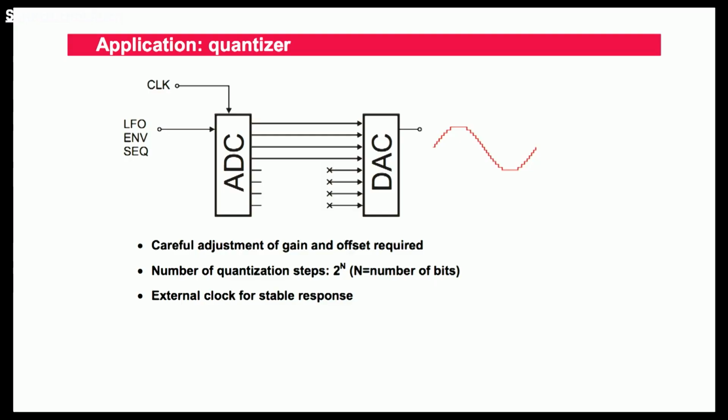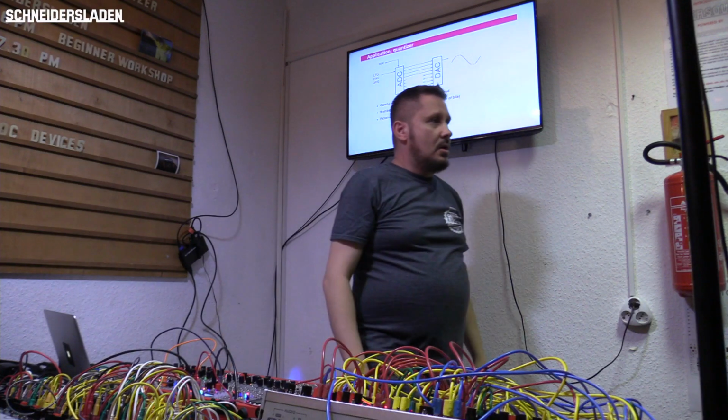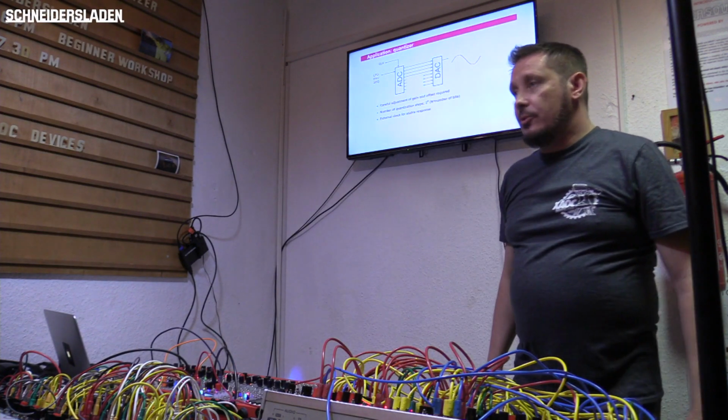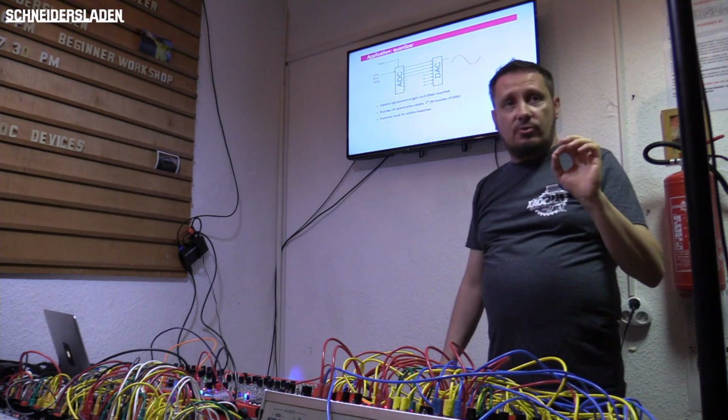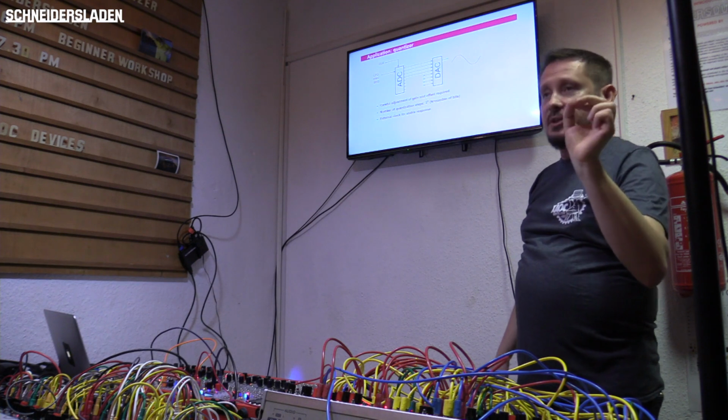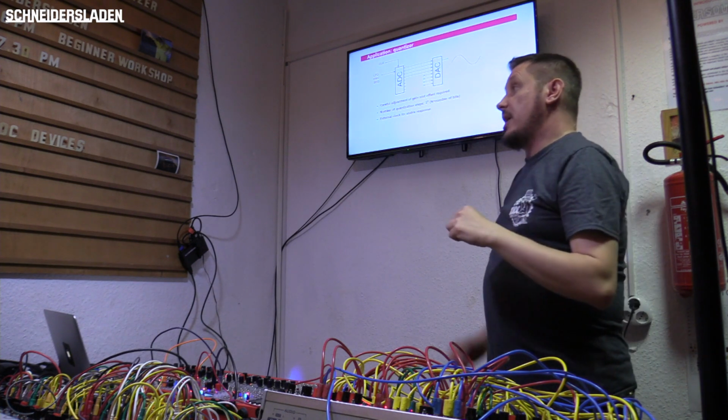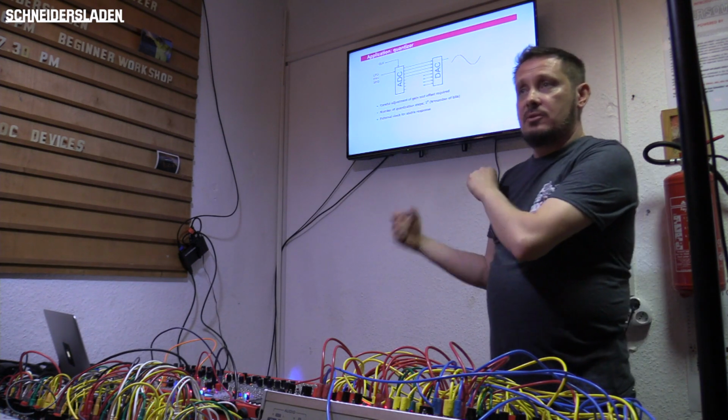Of course, you can use this as a quantizer. If you drop some least significant bits and you introduce some smooth waveform at the input, you will have a quantized waveform at the output, but also we can use it for quantizing pitch voltages, for example. But the important thing will be to set very accurately the width of the quantization step, which is the gain of the DAC part of Drezno.